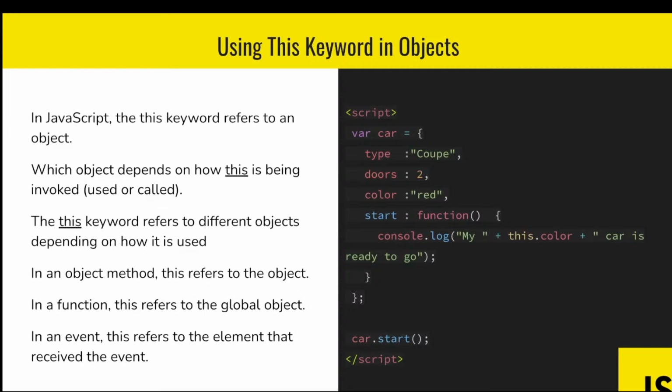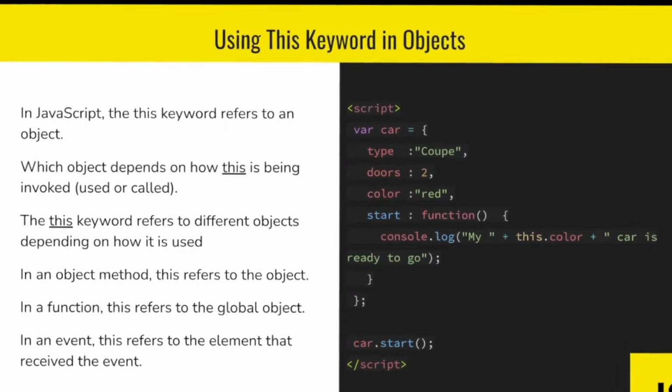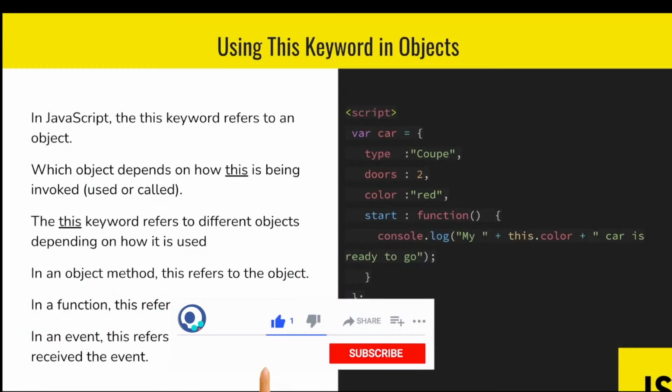There are other forms in which you can use this, and if you just go to the console and you type this, you will see that it will give you the whole window. The whole window will be presented, because the way this is seen in JavaScript, it depends on the context in which you are using it.